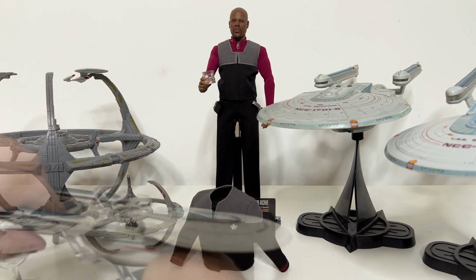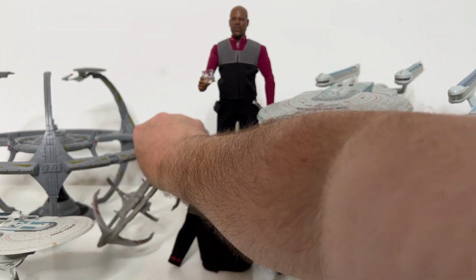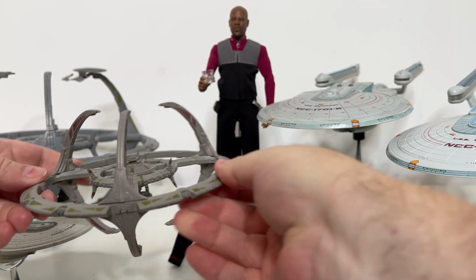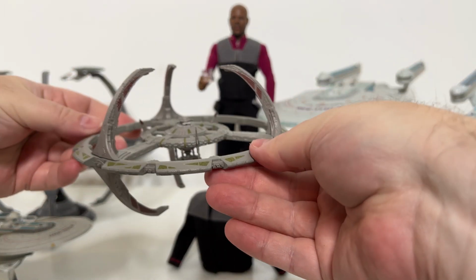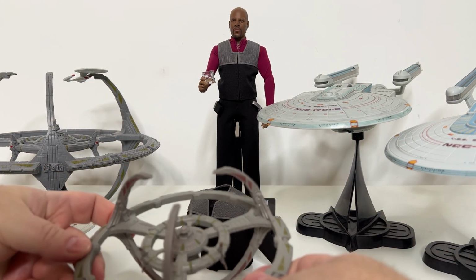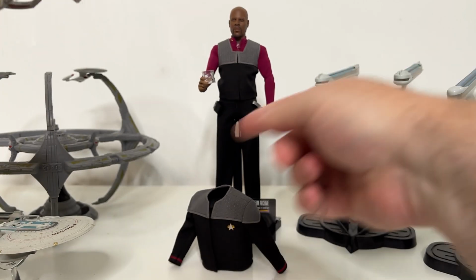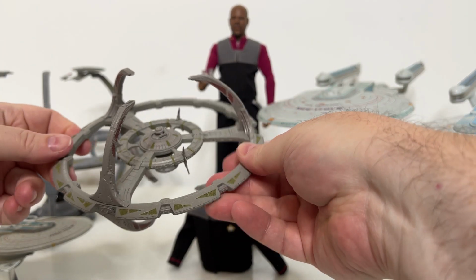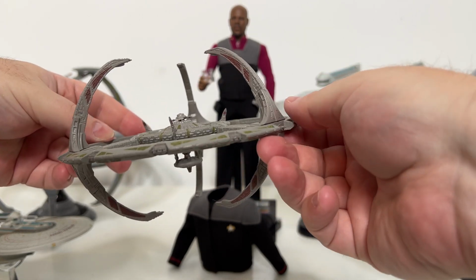Before we get to the big events, let's do the last Eagle Moss that I have on the table here. This is the Terok Nor. You get it with the Enterprise B and the Excelsior, and then you also get it with Deep Space Nine here, guarding the wormhole.